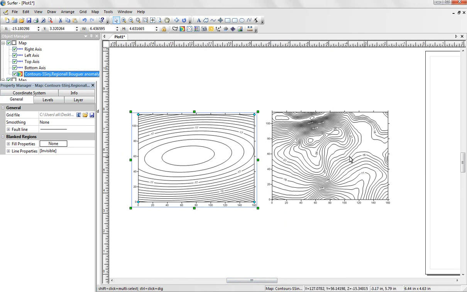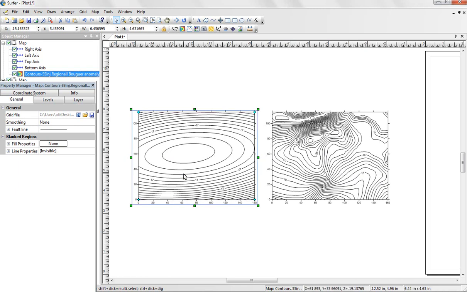total field here refers to the field which is related to the basement rocks and the sedimentary cover which lies over them, while the regional field represents the dense rocks, or let's say the basement rocks, which are the dense rocks in the region.